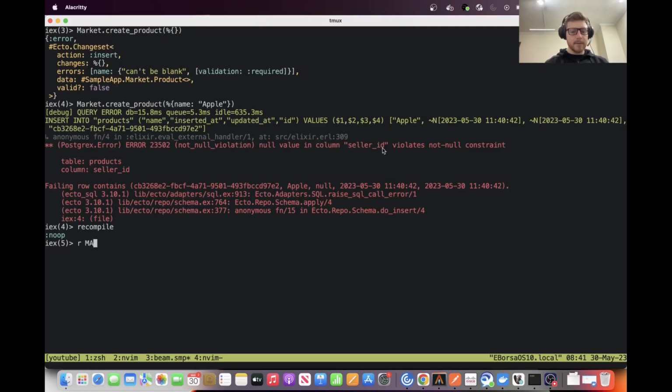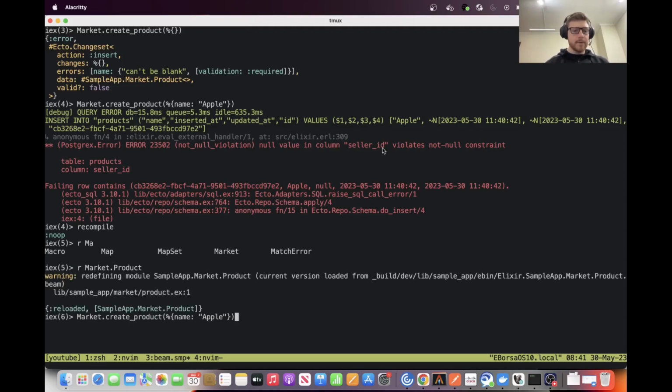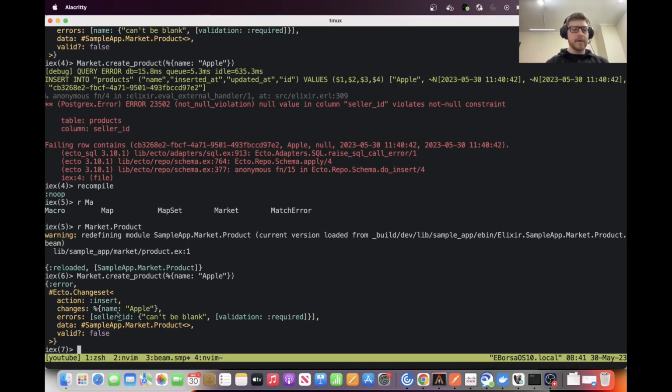Okay, it didn't. So Market.create_product. And now if we do this one more time, you see now, hey, seller ID can't be blank. Instead of raising an error, it returns an error changeset. Cool. Okay, but this is going to come into conflict with something that we're going to talk about in the future, which is cast_assoc.